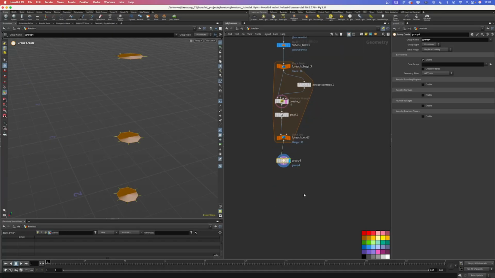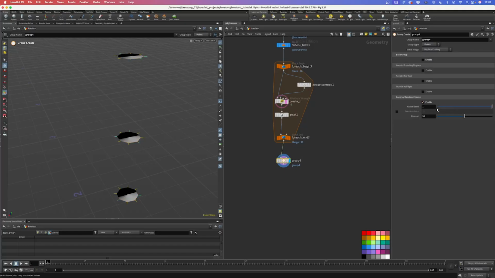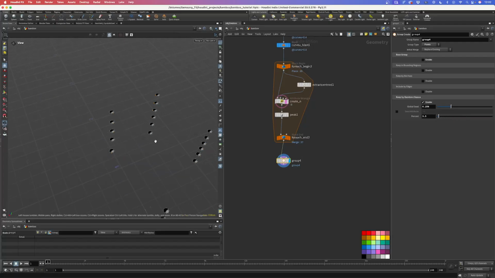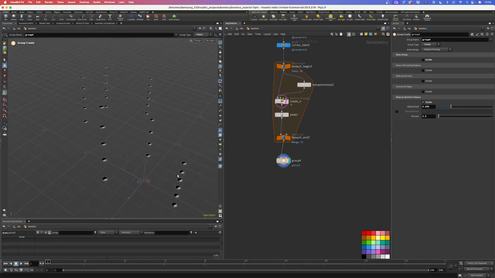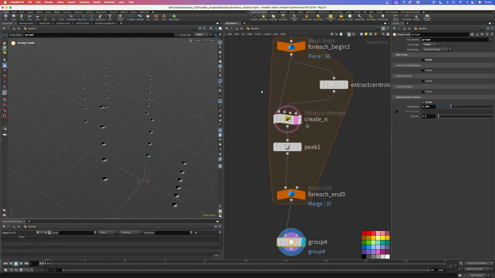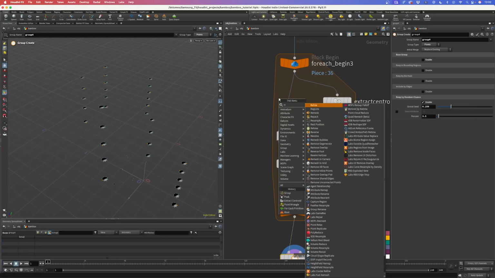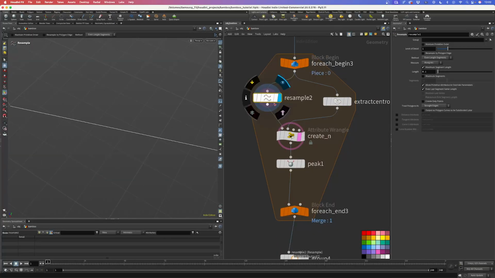In this group, I want to work on points and just select a random number of points, like a very low number. So we select different kind of points across our elements here. Actually, we could also resample our shapes here.